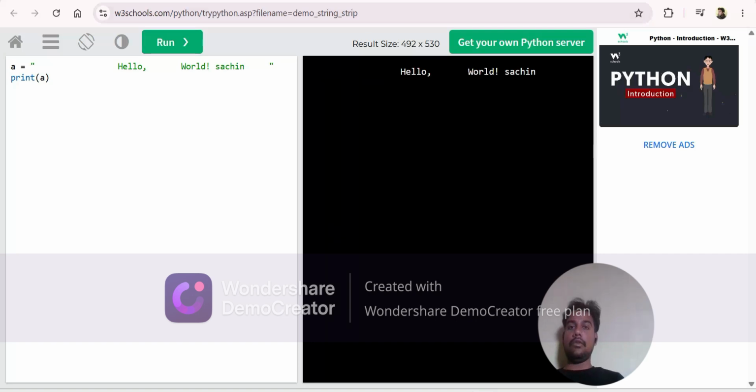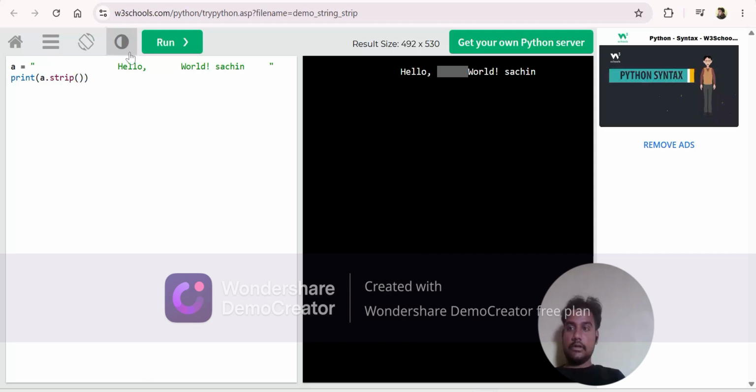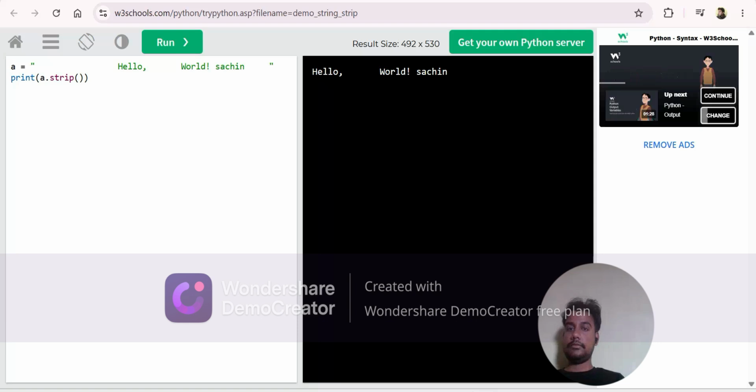See, the hello world printed here and the distance between them is here, but when you put a dot strip() again, then see here, the starting part and the ending part all start from here.